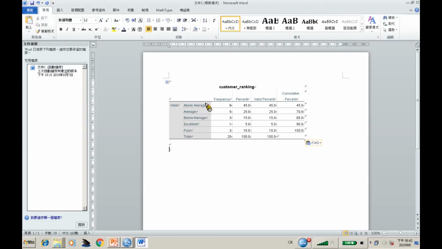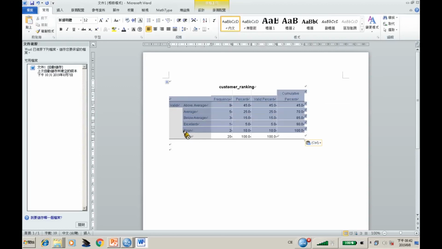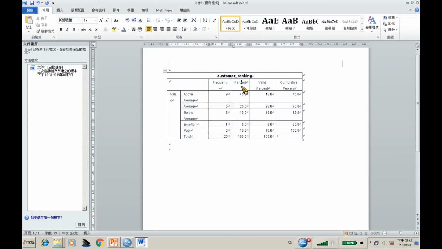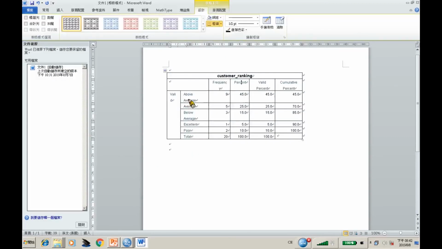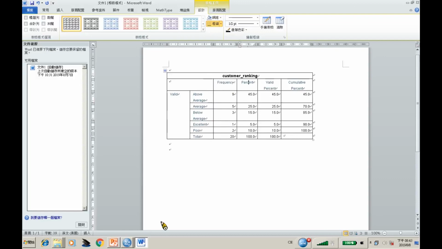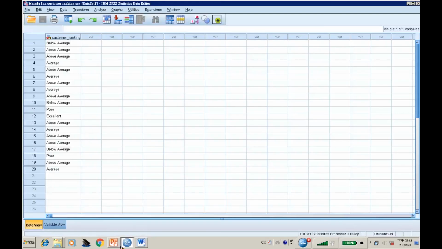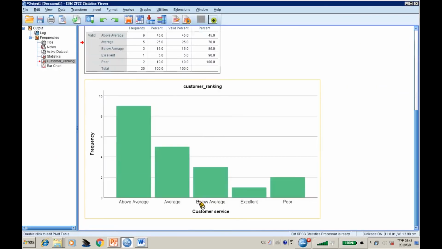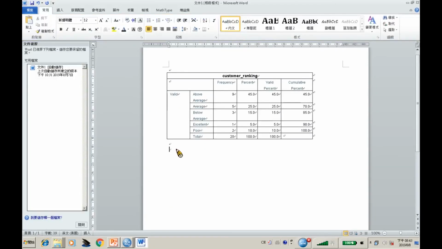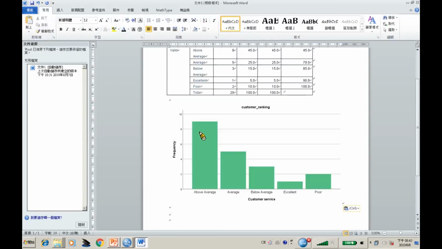You can change the format if you don't want it. So if you want to put the table in your thesis, you can do this: just copy, open the Word document, and paste.